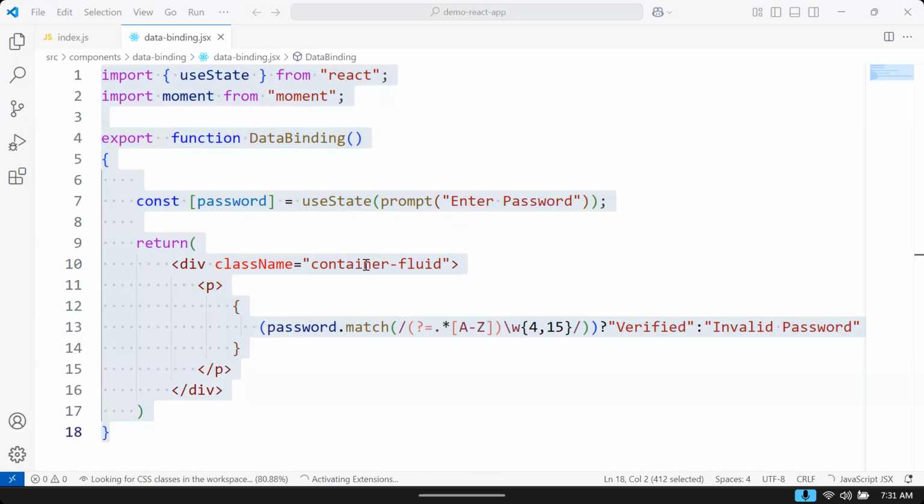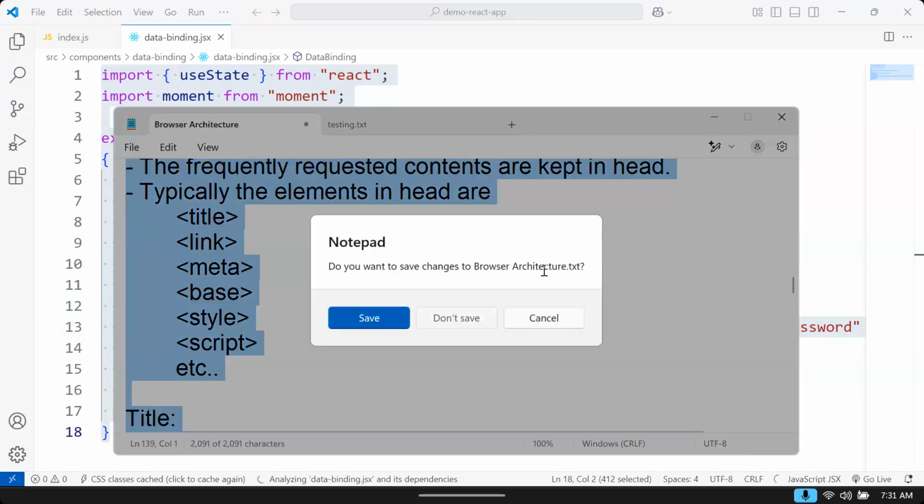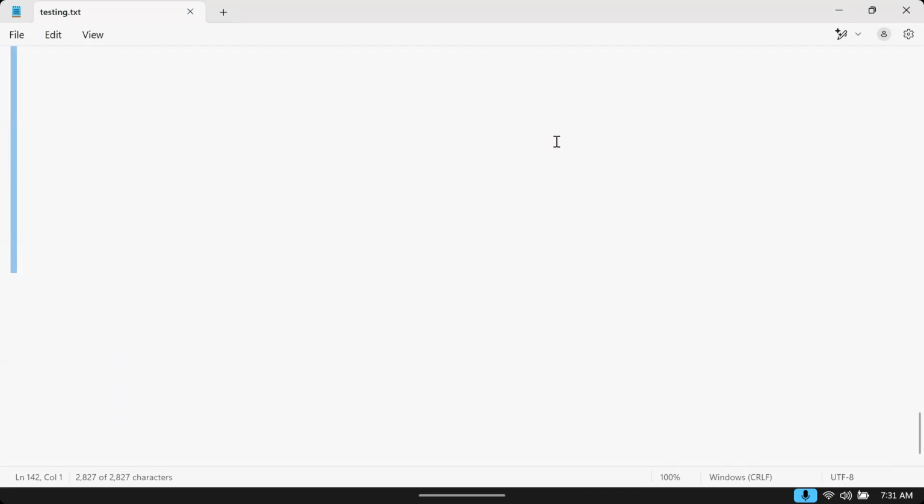So, in React, we learned about two basic components concept. Till now, you learned about how to create a React application, and we learned about components.